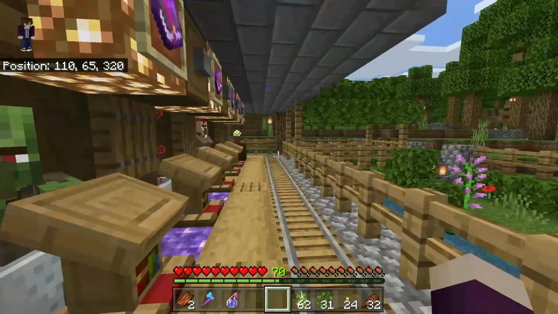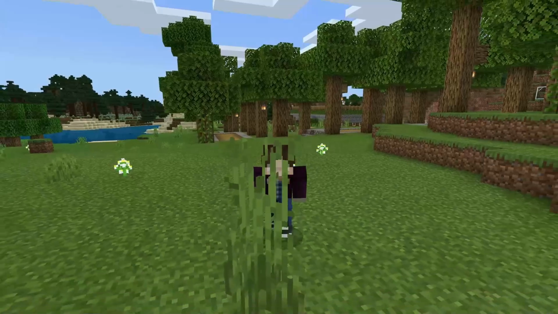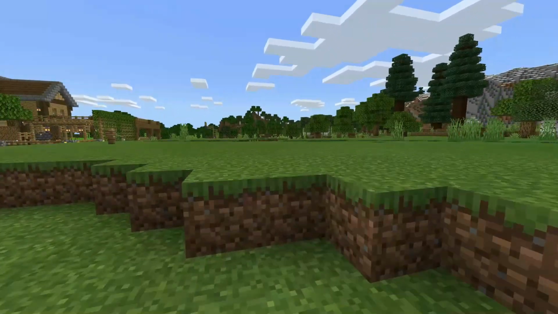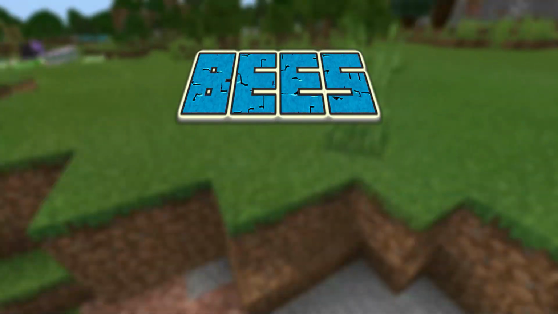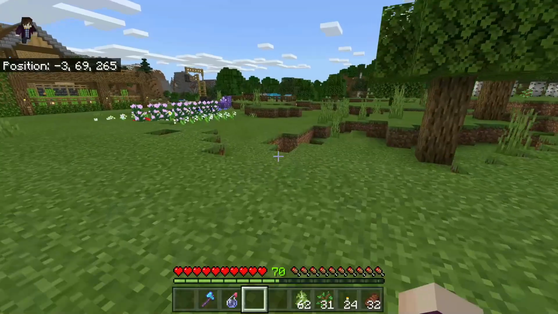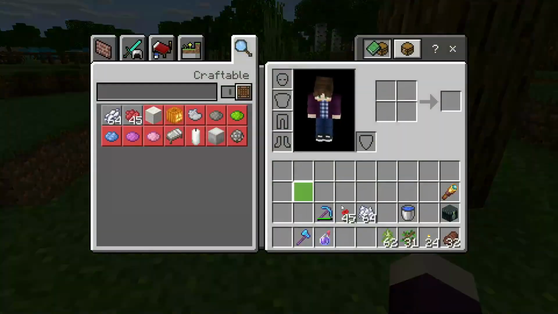This is really bad. So on to today's episode, the thing that I actually wanted to do today, we're going to find some bees. Now if you're having a hard time finding bees out in the wild like I am, then don't worry, it is actually pretty easy to force bees to spawn in this game.